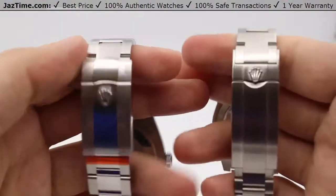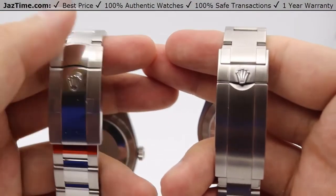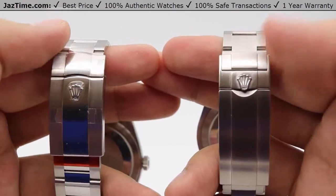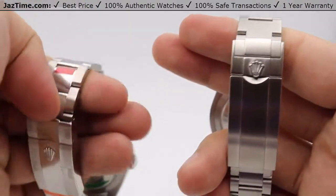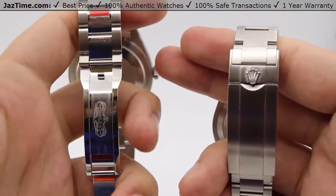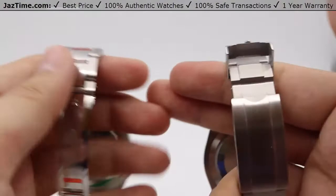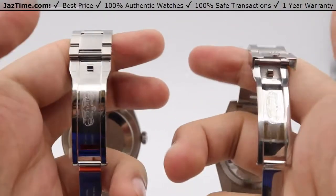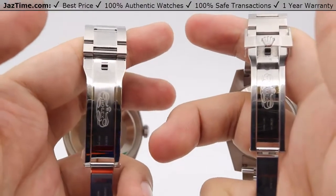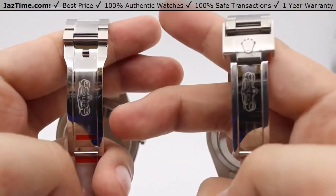Okay. For the clasp of the watches, different style clasp. The Submariner has just additional steps to it. So here's the Sky-Dweller here on my left. Simple folding Oyster clasp, opens up as so. Whereas the Rolex Submariner, you have to take off that, has a folding safety Oyster clasp. So safety off, folding open, and there we are. Similar clasp blades, very nicely high polished with the Rolex name embossed onto that high polish of the clasp blade.